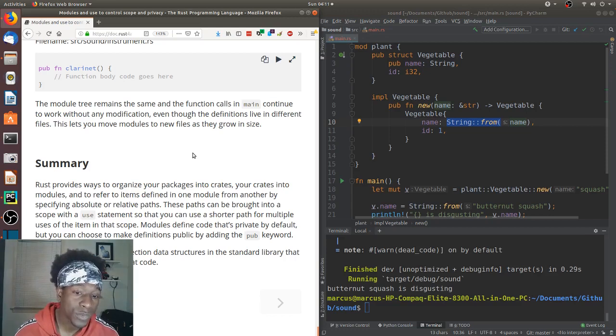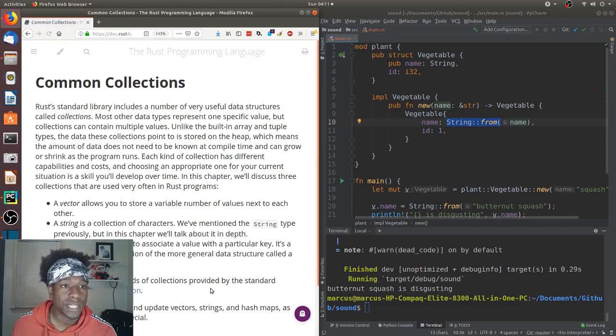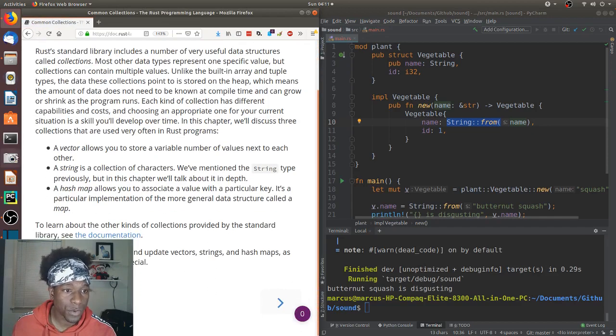Modules define code that's private by default, but you can choose to make definitions public by adding the pub keyword. Next, you'll look at some collection data structures in the standard library that you can use in your nice, neat code. And just to verify, the next section is common collections, and we'll go over vectors, strings, and hash maps.